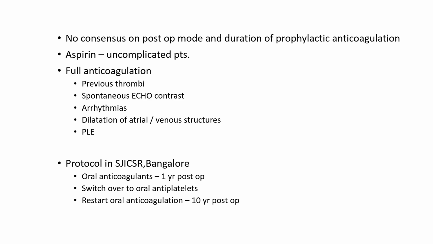In our hospital, what we follow is oral anticoagulation for 1 year post-op, followed by a switch to oral antiplatelet, then restart oral anticoagulation 10 years post-op. Why? Because the Fontan is now grown up. There are chances of dilatation, ventricular dilatation, even Fontan dilatation. So the thromboembolism risk increases. So anticoagulation till 1 year, then antiplatelet, then anticoagulation after 10 years.